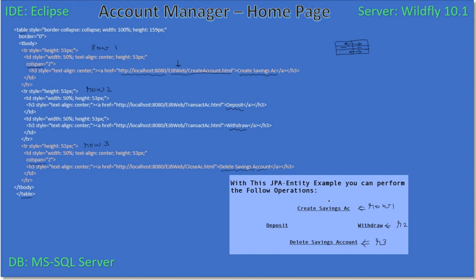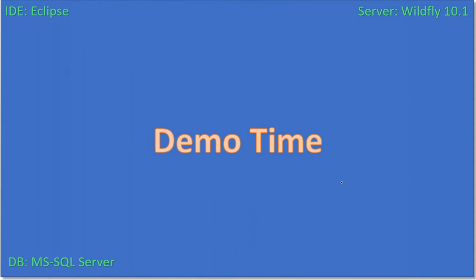So this one is for create, this row is for checking the update on the entity, and this is to perform the delete operation, and this update will perform a read as well. Same goes for the delete operation also. So finally we will end up learning create, read (select), update as well as delete. So that's all. Our HTML forms are ready, and now we will go to the demo.